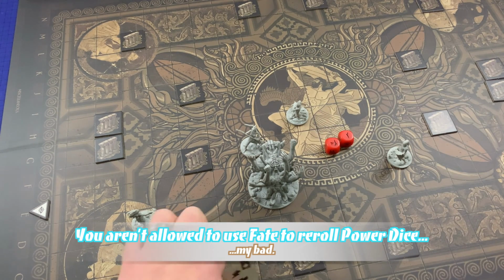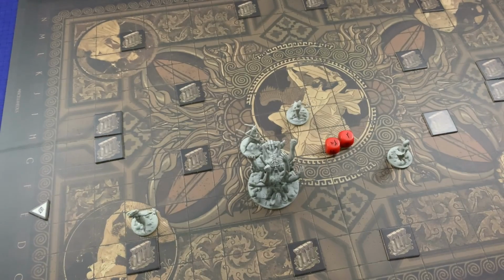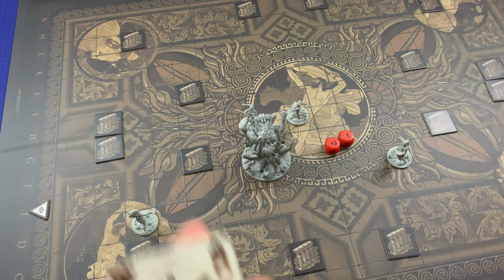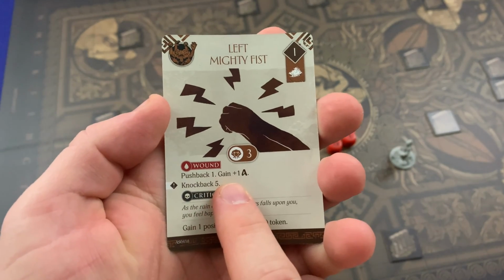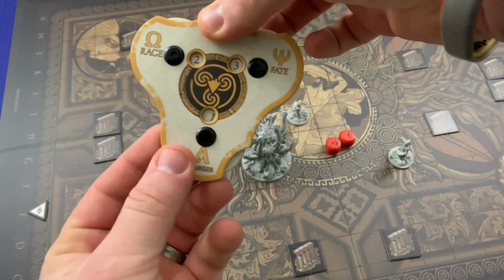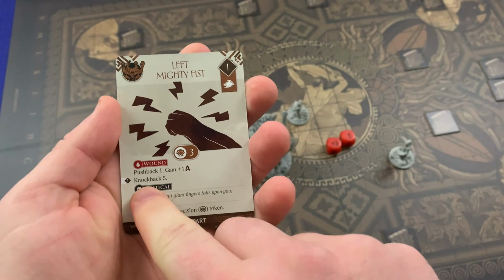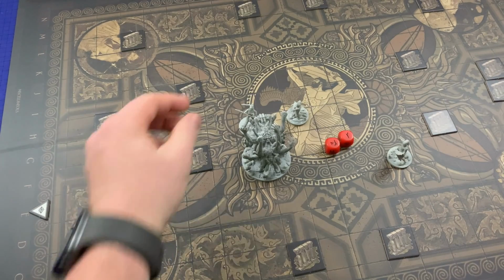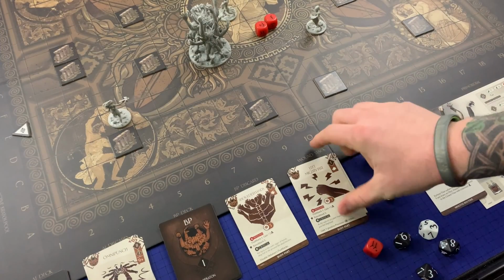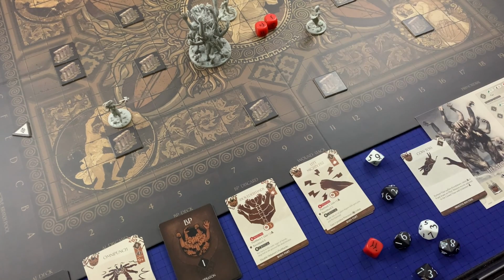So this is a wound now. All right, so... Pushback 1. So pushback means he literally pushes her back. So he follows her. And then up, gain 1 danger. So she's at 2 danger. And then knockback 5, which is actually knockback 3. 1, 2, 3. And then this goes into the wound stack. So we have 2 wounds now. Once we get to 6 wounds, we have killed the Hekaton.